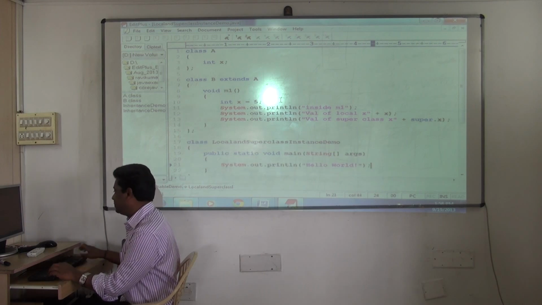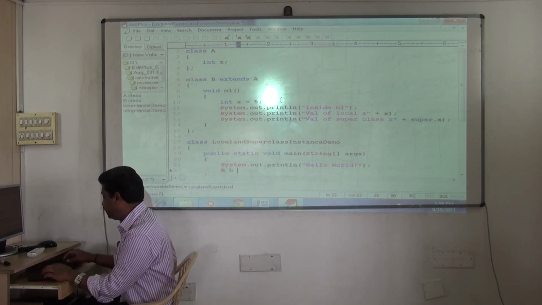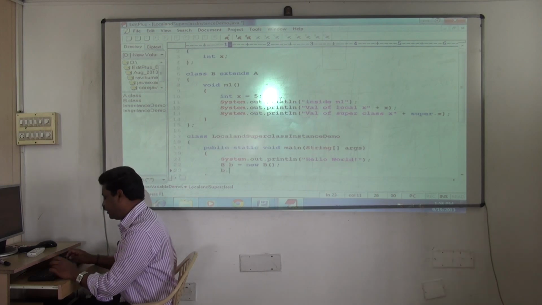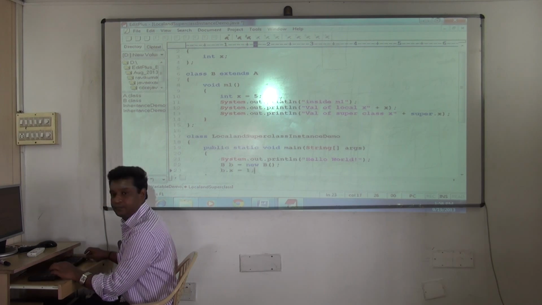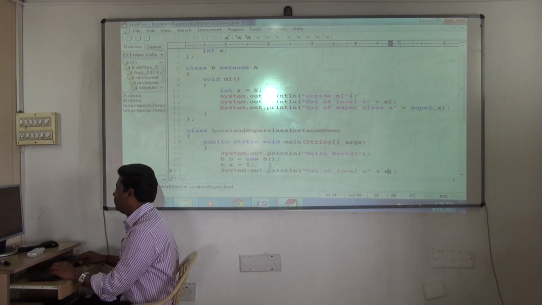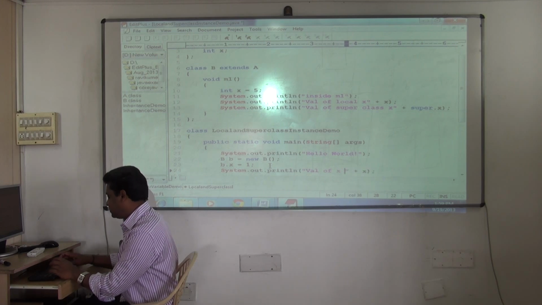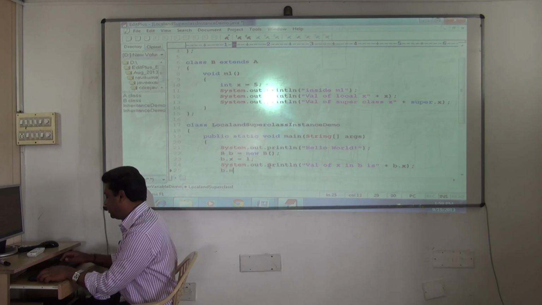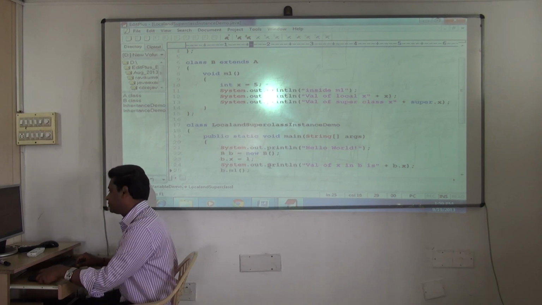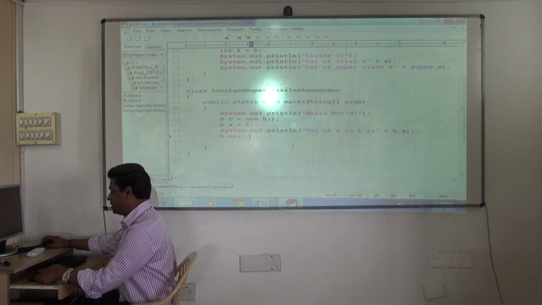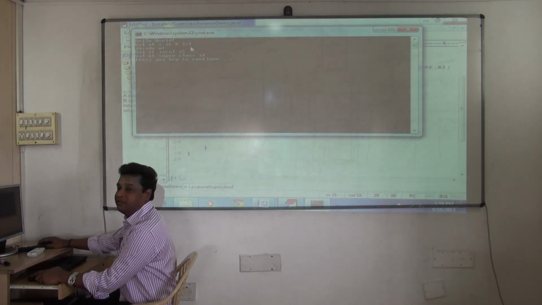Directly I'll work with B object now. B is equal to new B, valid. So now B dot x is equal to what? 1 I'll give. I can print value of B. There is no conflict with what? Value of x in B is plus B dot x. Now there is no conflict. But if I call B dot M1, let's see, we are working on M1 now. So what value do I give? For this also I give 5 only. One second, I'll compile, yes. Value of x in B is 1.